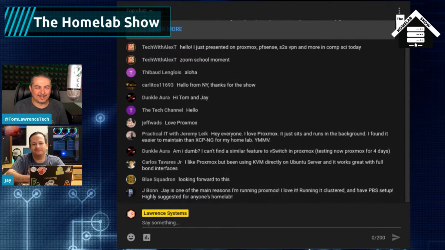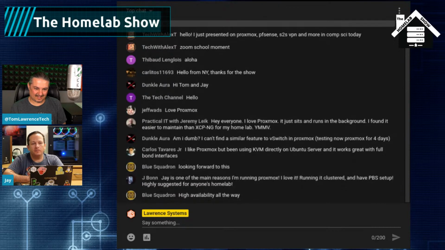It's based on Debian. After that, it's a hypervisor, and Jay knows the rest. There's going to be a few things I haven't really dived into as much, which I'll talk about some of the areas I haven't really explored yet. But let's talk about the Debian thing real quick because I think that's important.